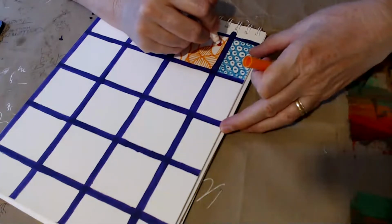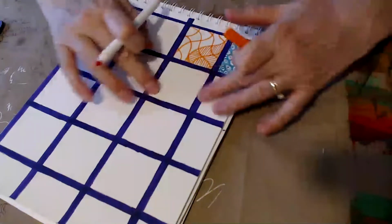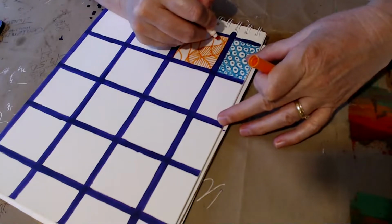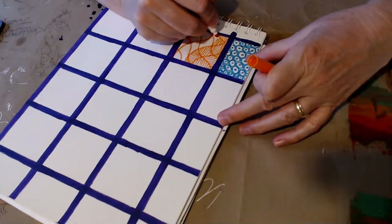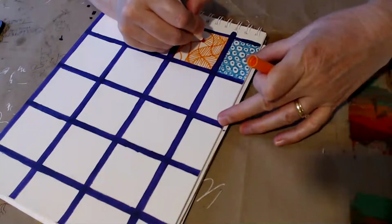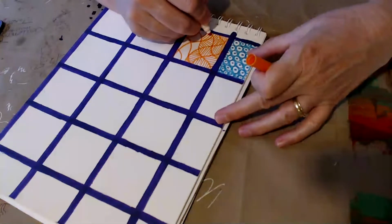What I love about the super tips is you can get a nice fine point. And this isn't tape, this is marker. Well, that one really needed to go the other way, but we're gonna roll with it because it's what came out of me when I did it. But try to make them go in different directions if you can, because it just makes it look cooler. Maybe do this one as straight across.